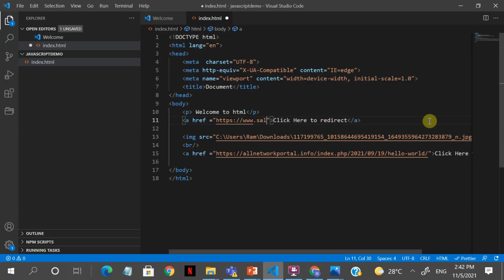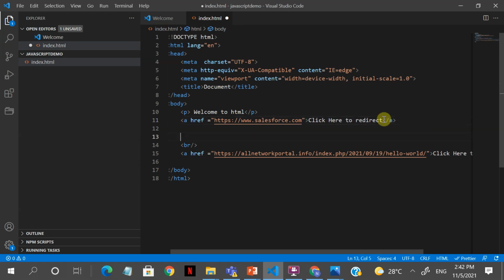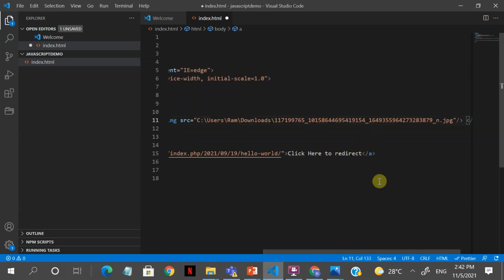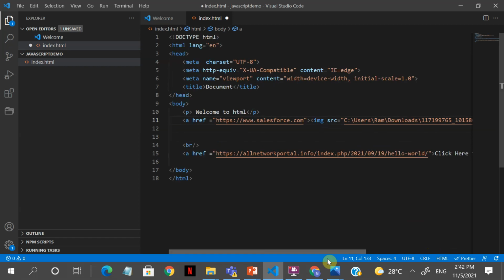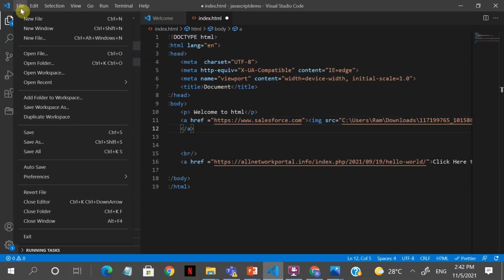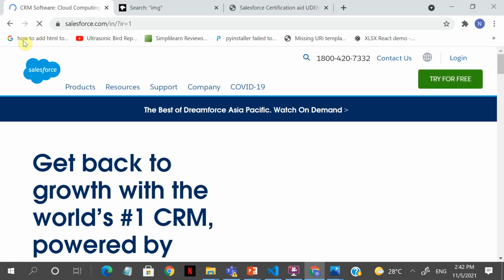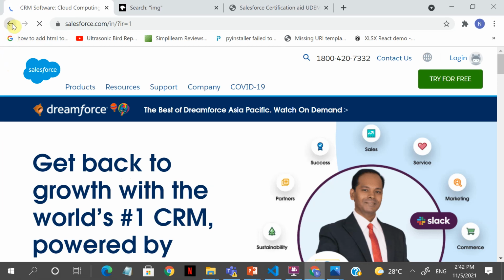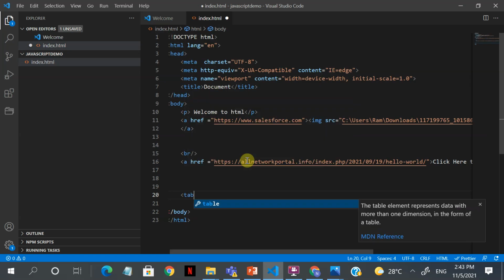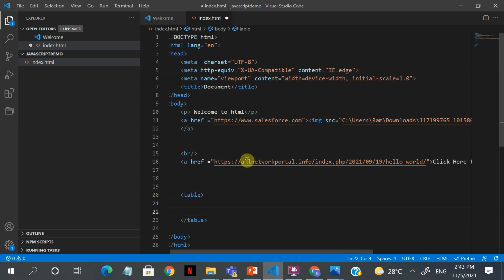Now I'm going to embed that href inside an image. I'm going to create another anchor tag on which, if you click on the image, it will get redirected. So I'll put the anchor tag out and inside I'll put img. Now this anchor tag is holding the image. If I click on it, it is redirected. The reason is that instead of text saying click here, I have used an image over there.